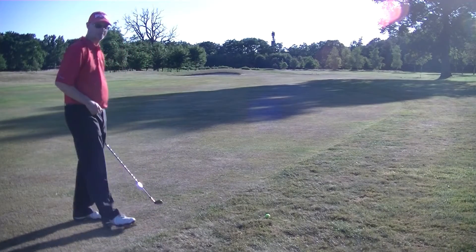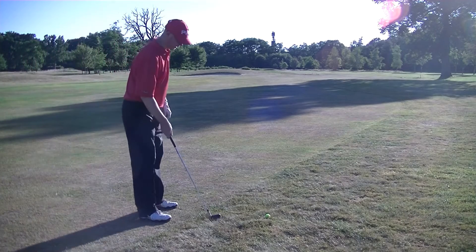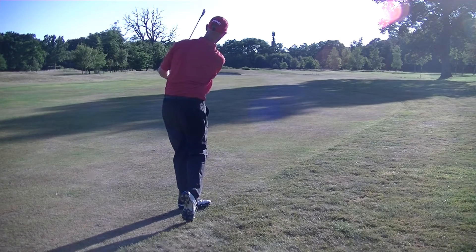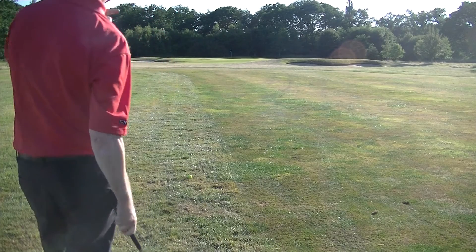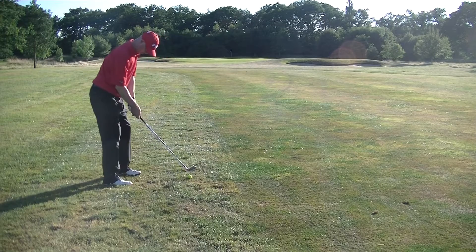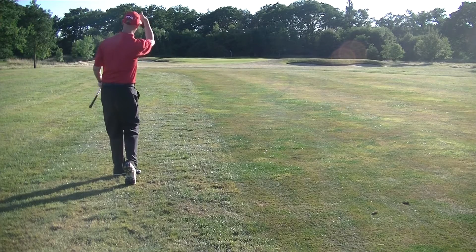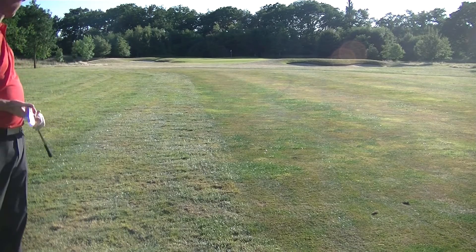15th hole, it's a par 5. There's people watching on the seats, which is why you didn't get a commentary. My tee shot just missed the fairway, so I'm just going to lay up into the ideal area. Just rolled off the fairway, got a great lie, 135 yards to the flag. A bit off the toe, but on the green in regulation, so we're playing a bunker shot - let me show you the linear bunker play.